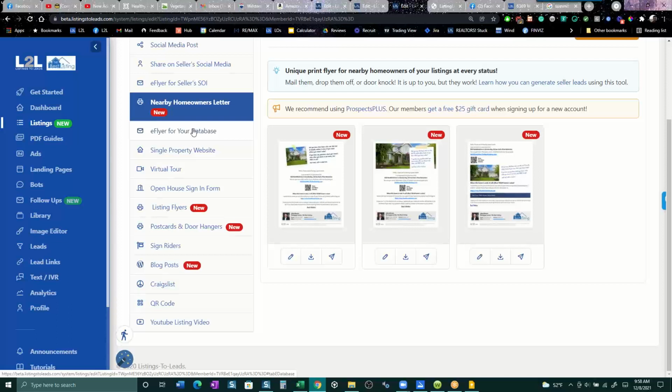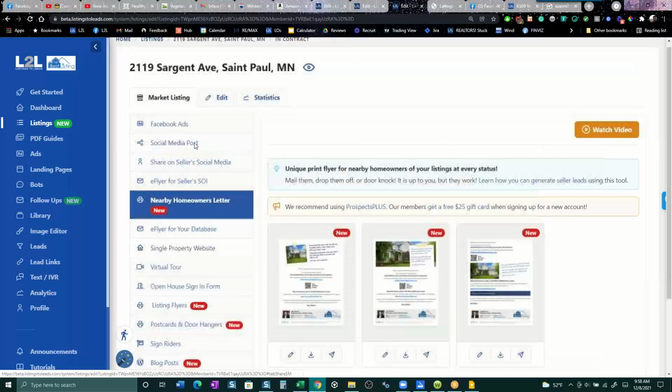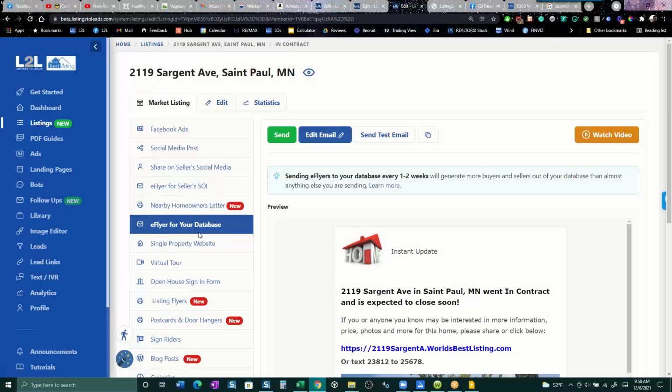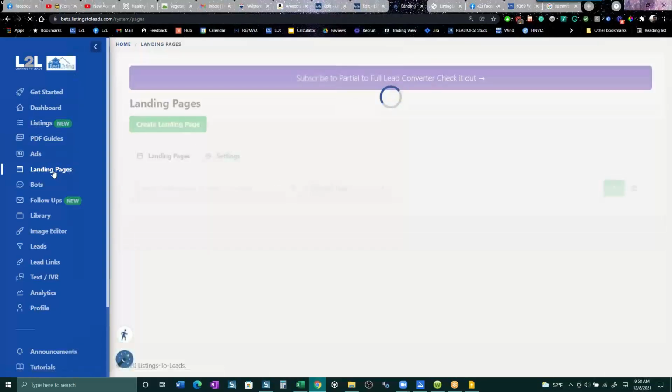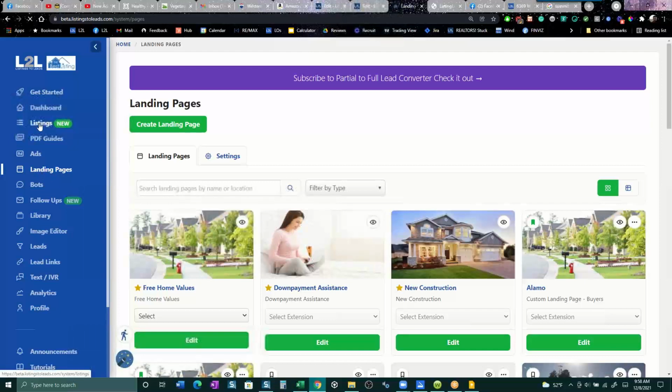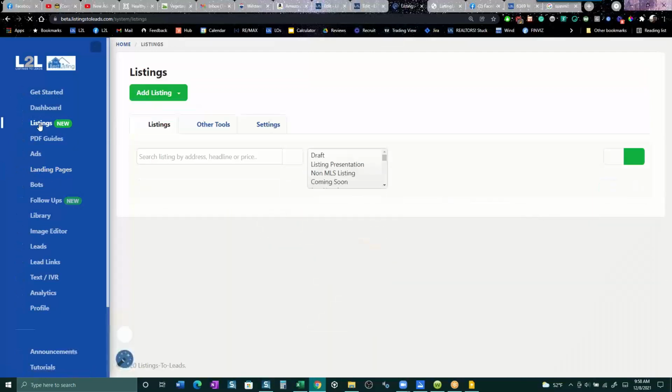Okay. And then you could also take the nearby homeowner and, if you're new, you've got time, typically, not money. You could door knock this, leave it behind. People will respond to that. If you're brand new, you probably don't have a big database, so an e-flyer is not going to help you. But really, I would tell you, use the landing pages and get those letters out that I showed you there for the farm areas. Run an ad for buyers.